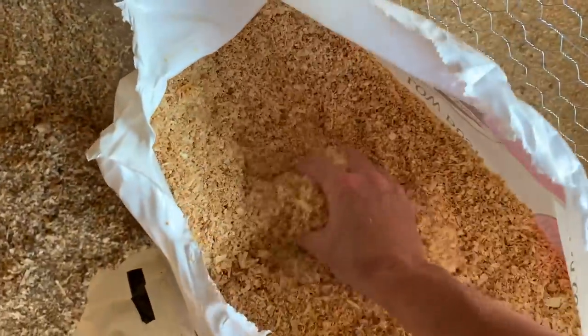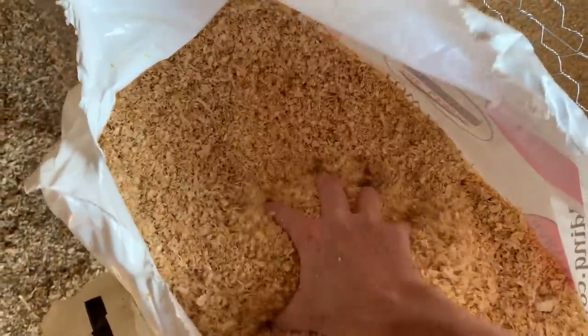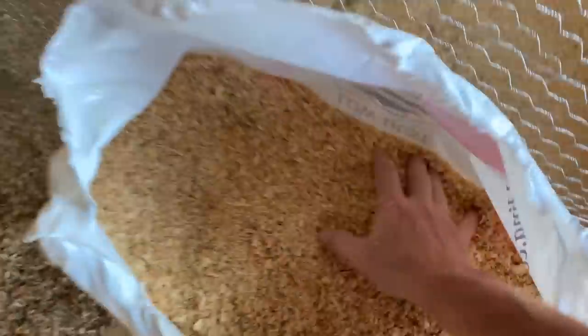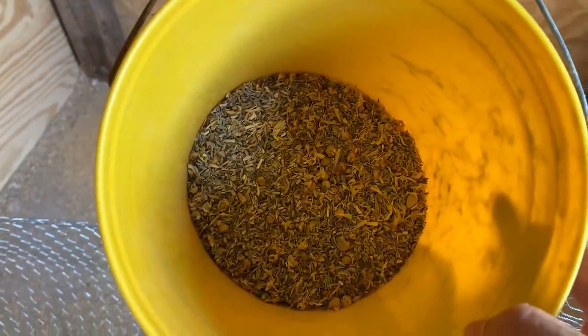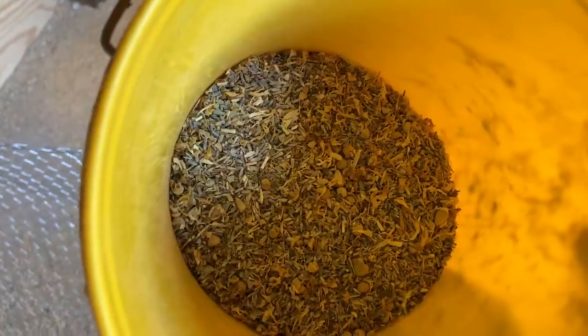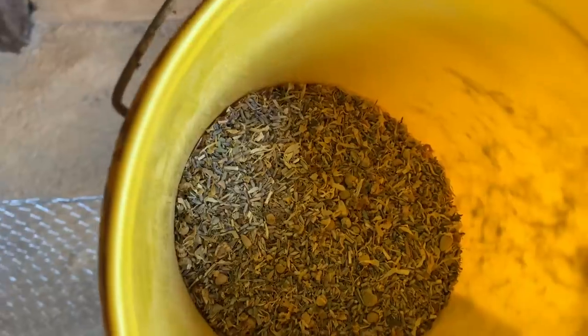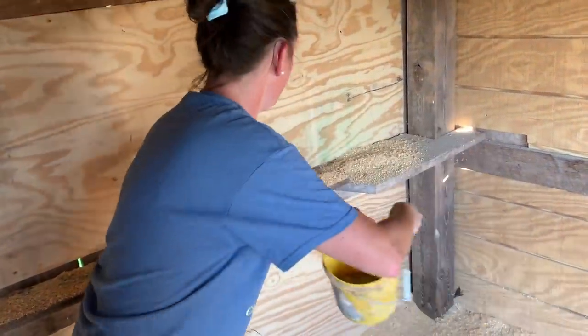Okay, so I'm putting in super fine pine shavings. This is a different brand than I normally buy, but it's what they had at the time, so this will work. And I'm using one hand to film so you see what I'm doing. And then, if you can open that for me, darling, I'm gonna show you that I'm gonna put these herbs over in here. I do this in my nesting boxes. You've seen me talk about my herb blend before. I love this stuff. Love it, love it, love it. There's a link down below. If not, I'll make sure that there is. Smell that. Is that not glorious? Oh, I love that. Nesting box blend.